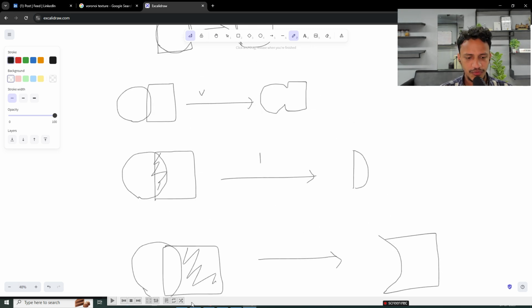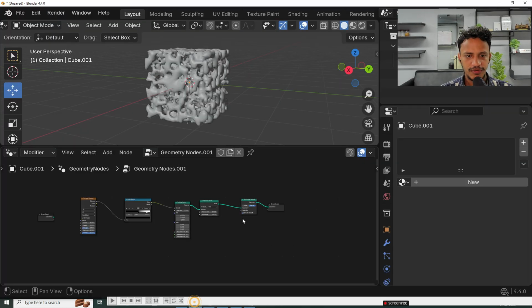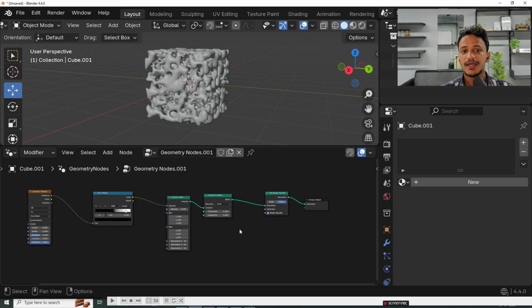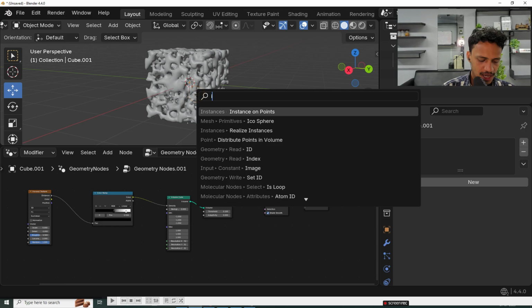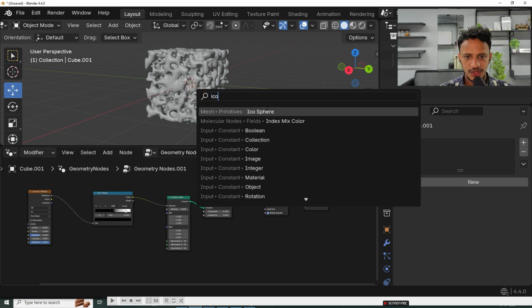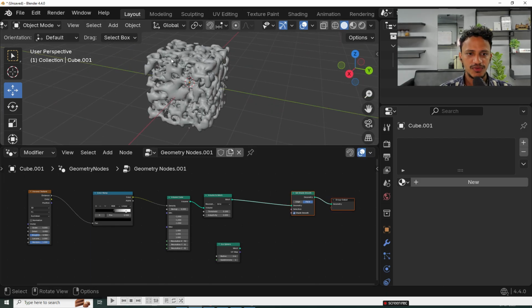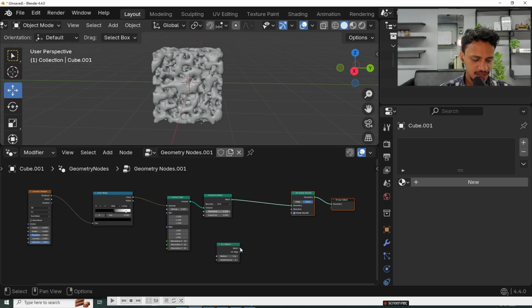So don't forget that we have Boolean operation in modifiers as well. So what I am going to do is add an icosphere. Okay, Shift A, type ICO, you can see icosphere, drag and drop it inside. Now we need Boolean operation.